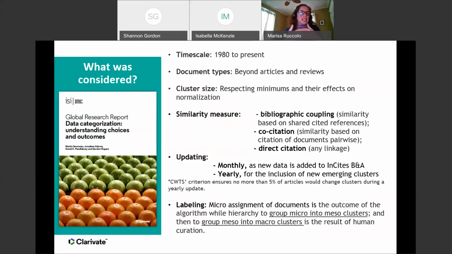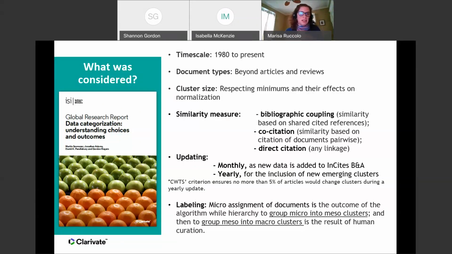The updating of the data occurs both monthly and yearly. Monthly because InCites is monthly, and yearly so that we can include new emerging clusters. We want the research community to be reflected in the new clusters yearly.